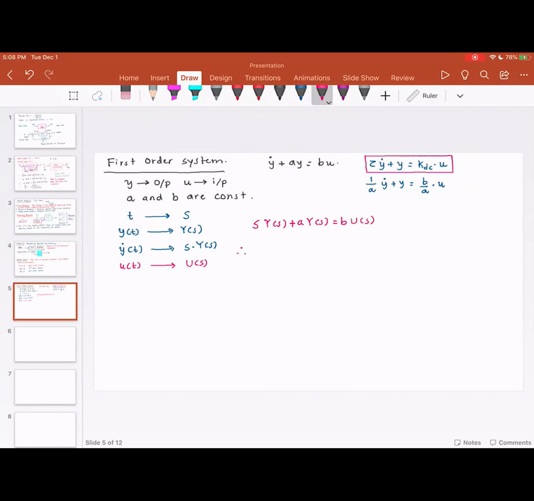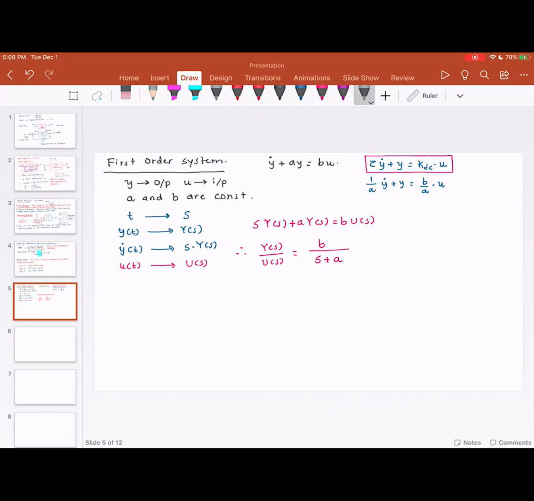So now I can write down the transfer function as output divided by input. So Y of s divided by U of s. This equation can be written as b divided by s plus a.